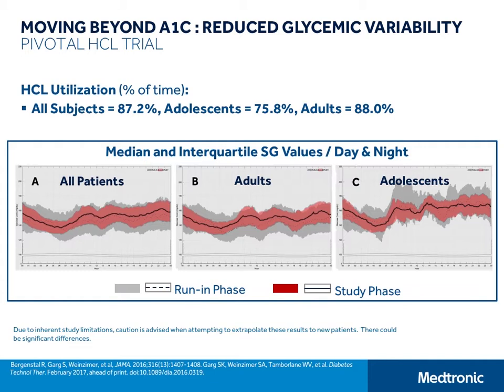So if we look at night, we see this gradual decrease to the nadir of the fasting glucose. And then we see a hump for breakfast, a hump for lunch, a hump for dinner. Particularly in the adults and in the adolescents, we see that breakfast, that lunch, and then a suggestion that the adolescents are actually eating all the time from after school until they go to bed.